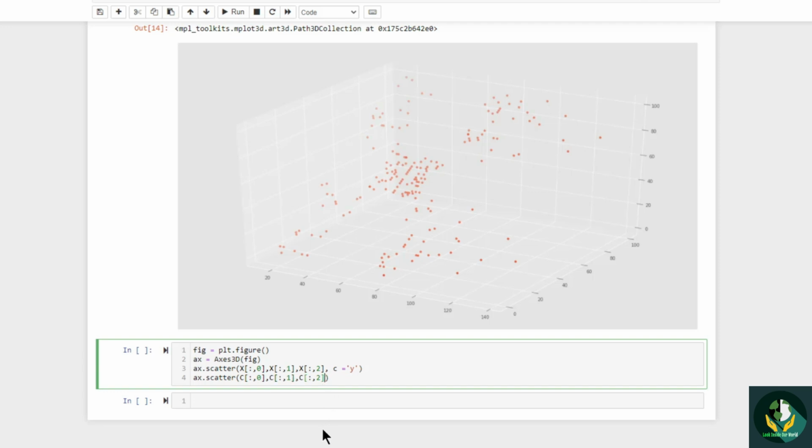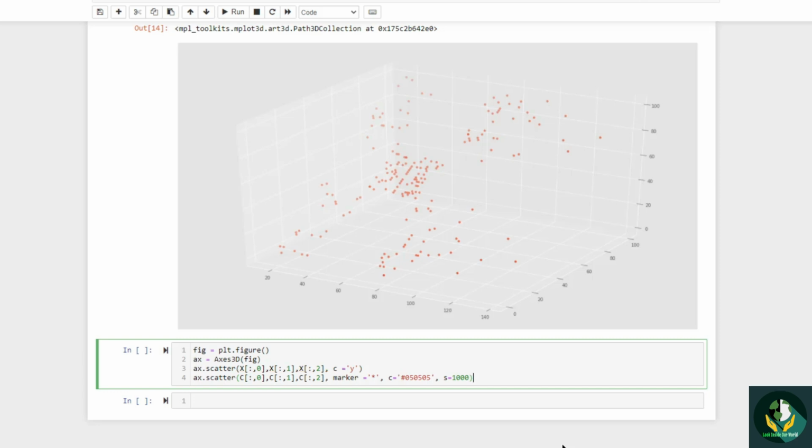ax.scatter(c[:, 0], c[:, 1], c[:, 2], marker=star, c=#050505, s=100). c[:, 0] is the first category of our predicted data. c[:, 1] the second, and so on.